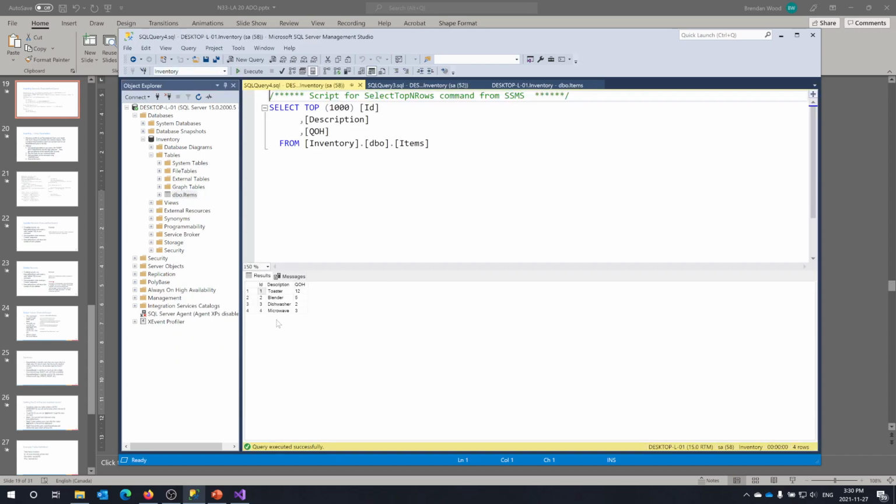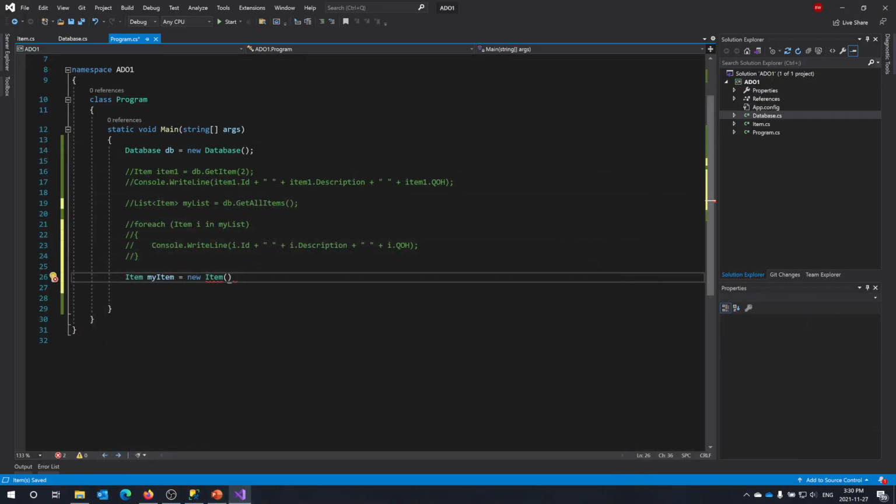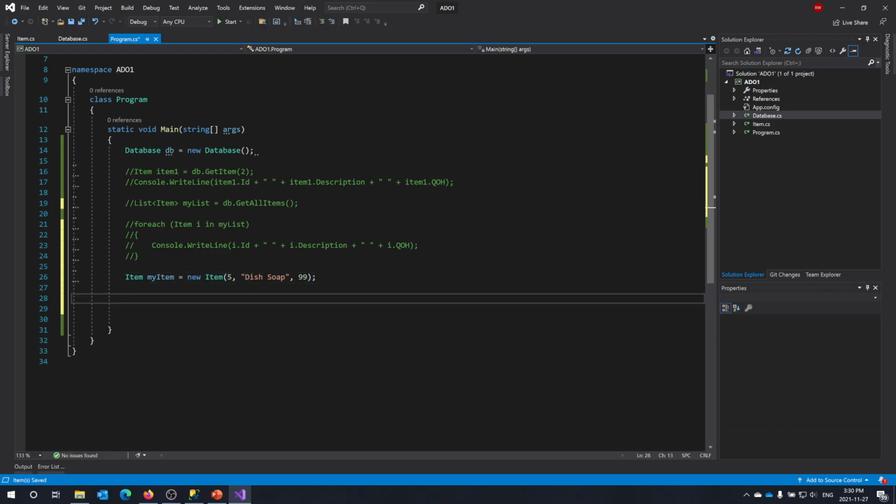So we're going to add an item with number 5. Okay, that's what we're doing. So the ID will be 5. The description will be whatever, and how many are on quantity on hand. So that's the item we want to insert.